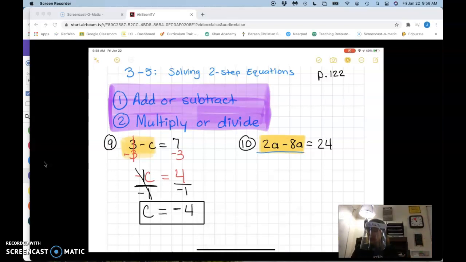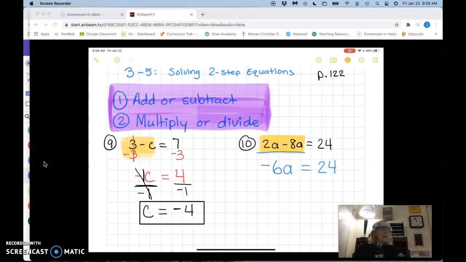What is 2a minus 8a? 6a. 10a if we're adding. Wait, is it minus? You're close. Negative 6a. We're combining like terms. Are you adding or subtracting the a's together? Well, normally we would add, but the negative 8a made us subtract because the signs were different, so we subtract.